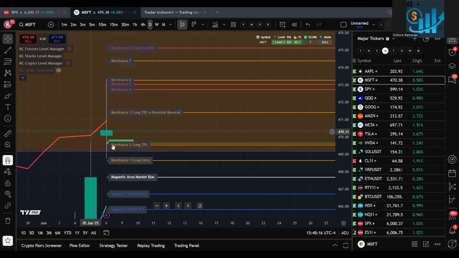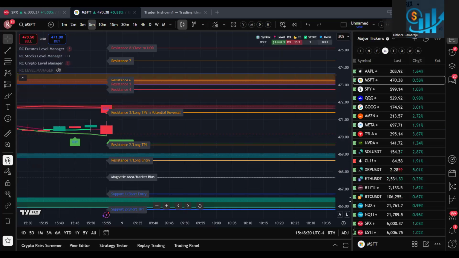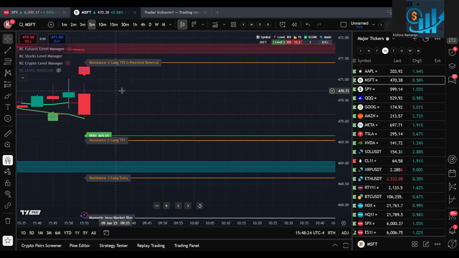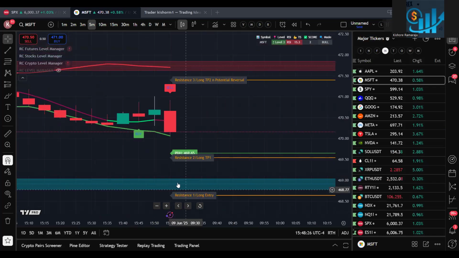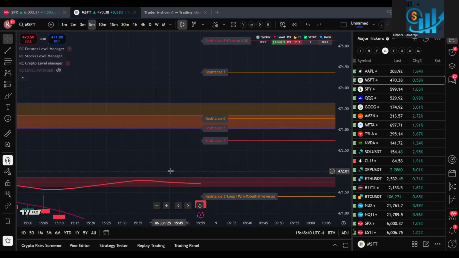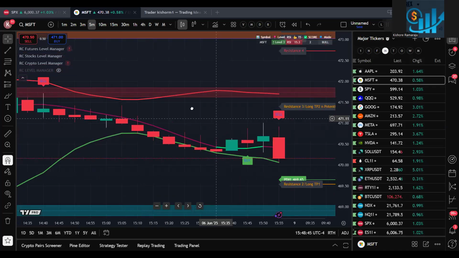Whenever you get a buy signal tomorrow morning, it doesn't mean that you have to buy at a top. You wait for price to come to some level where you get a buy signal. If it comes to a demand zone, a buy zone, and you get a buy signal, then we can take the long opportunity. You should not take long somewhere where you are close to a sell zone. But whenever it comes, there will always be a pullback.